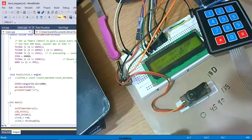That's it for now. I just wanted to show you my integration of how I integrate 2-3 modules in a single project.